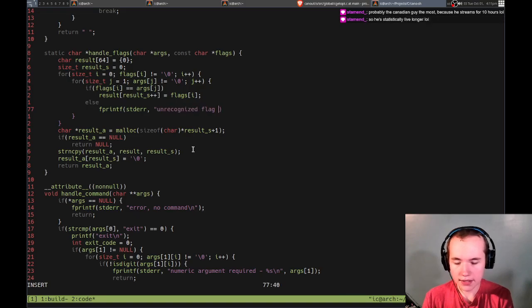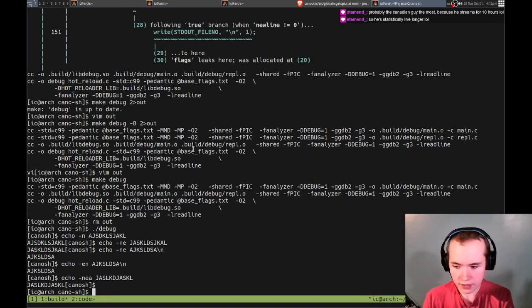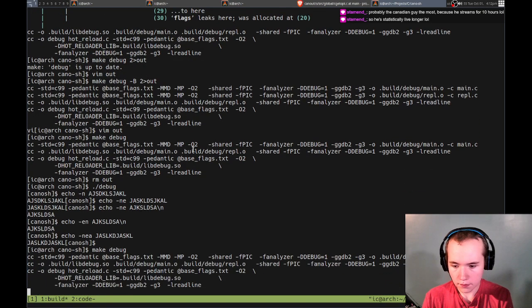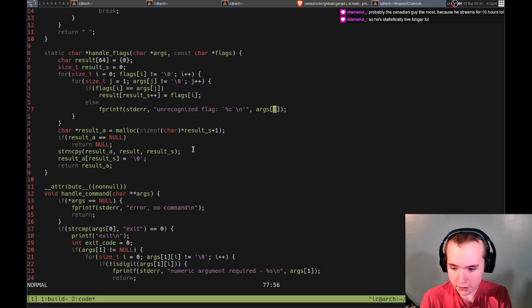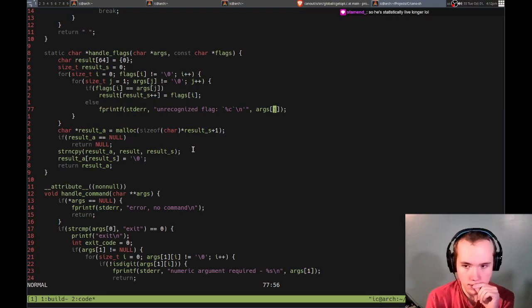Unrecognized flag. Args J, right? So we skip over the first one, right? And that does not work. Okay, W. Oh yeah, because sometimes it's still not gonna equal it, so that's not quite gonna work.